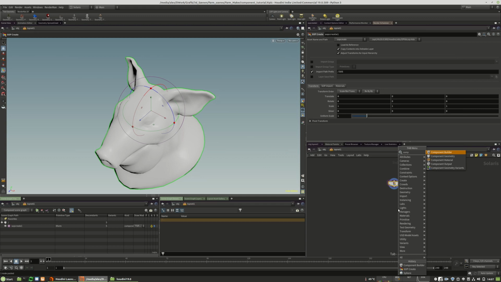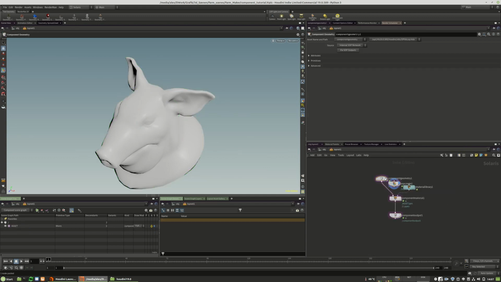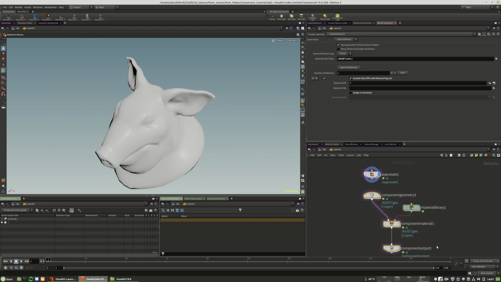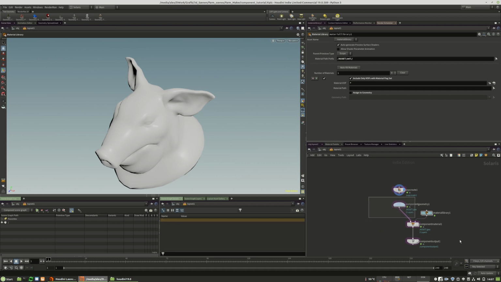And the next thing that we do is we will type component builder, and choose the component builder, and you get the entire network right in here. And this is everything that you need to have in order to be able to create your own USD asset with proxy geometry for the display as well as simulation geometry. So this is mostly automatic, it's a simple version so that you don't have to do this.